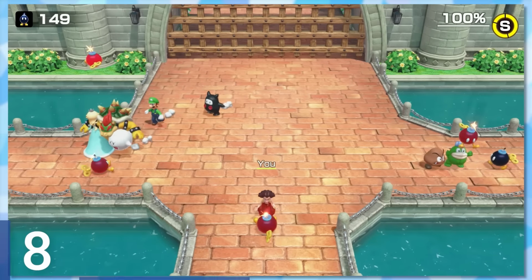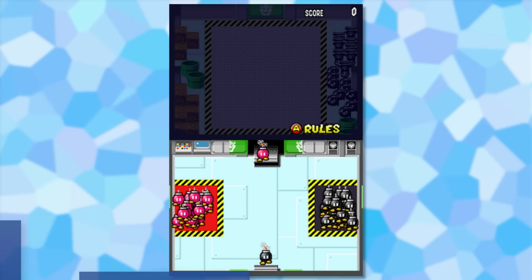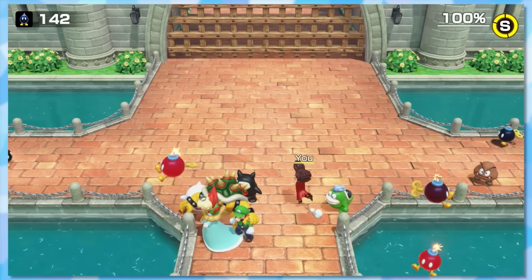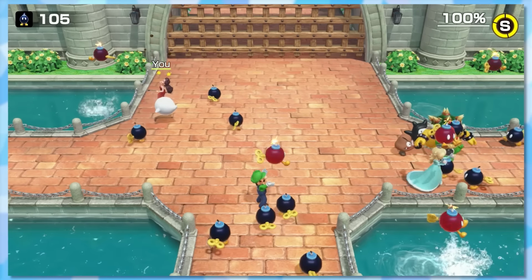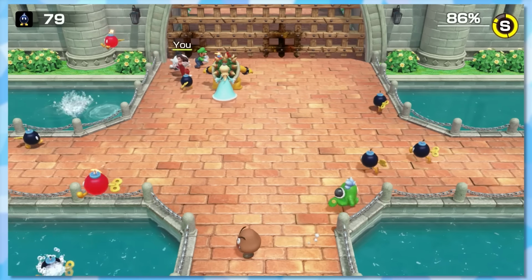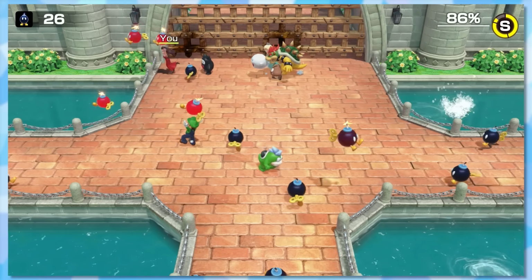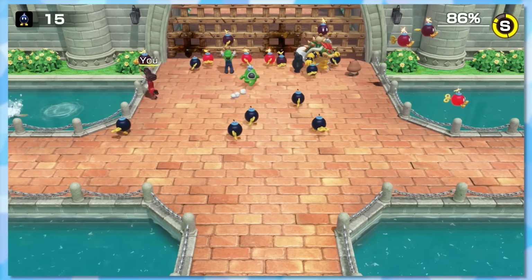8. Bath Bob-ombs. I can't be the only one that's reminded of Sword or Splode from Mario 64 DS, right? All we're doing here is picking up the Bob-ombs and throwing them into the water. That's right, pollute that water the best you can, because our rank goes down if the Bob-ombs start exploding in front of the door. This minigame gets intense by the end. There's Bob-ombs all over the place, and it's a blast trying to keep up with all of them.